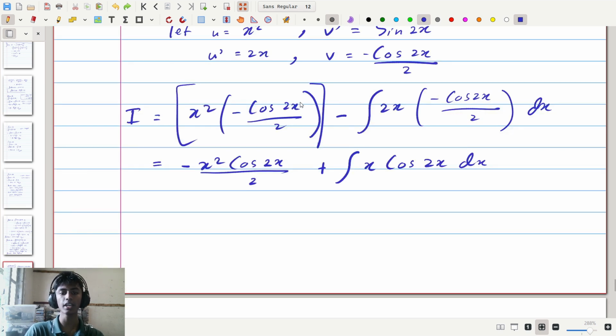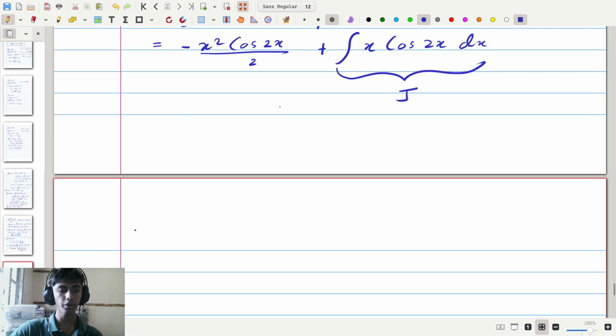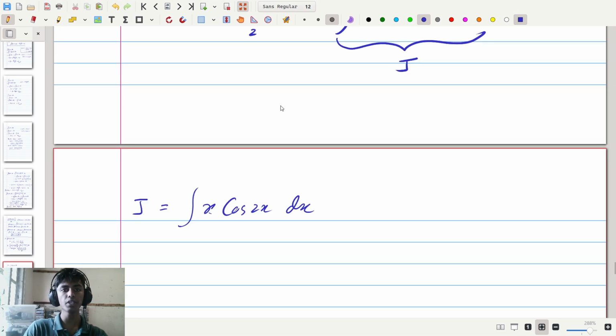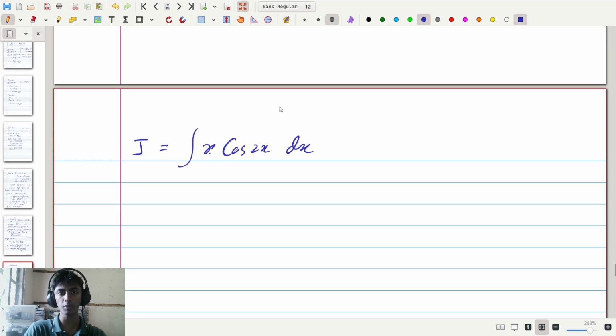So then, in this case, we actually have one of those integrals. The integral of x times the cosine of 2x dx requires us to do integration by parts again to get a nice answer. In order to do this, we are going to call this integral J and take it aside, solve it separately and bring it back. So we're going to go down here and consider J. J is the integral of x times the cosine of 2x with respect to x. We are going to be using the same operation of integration by parts on this integral here.